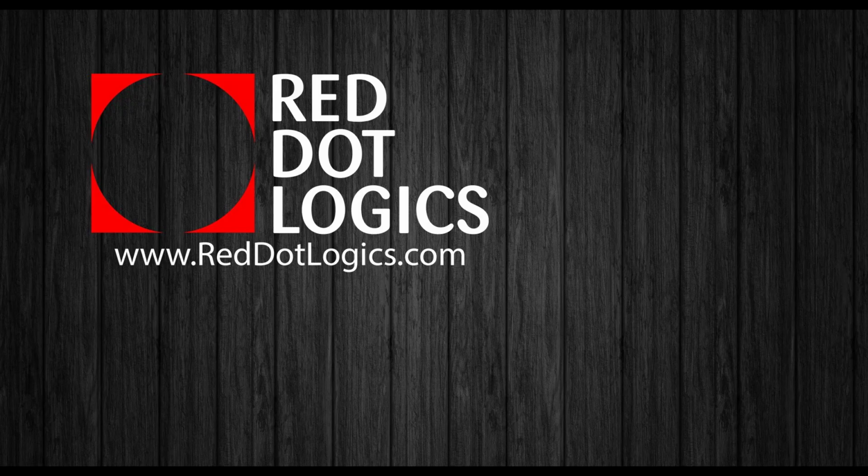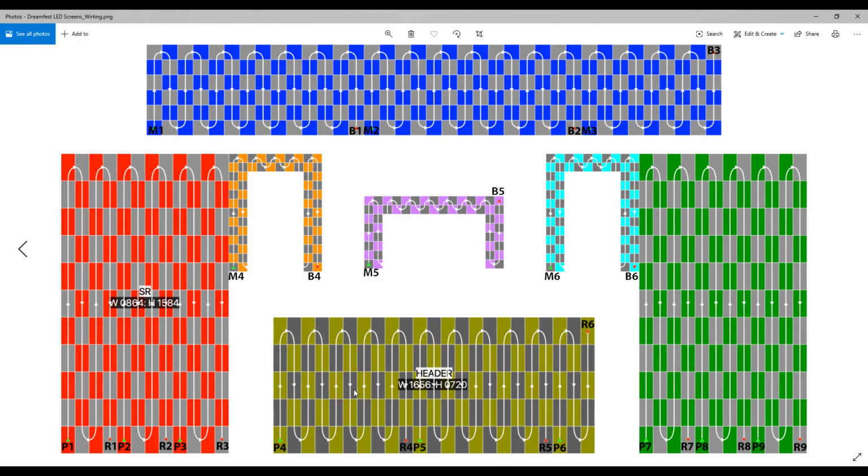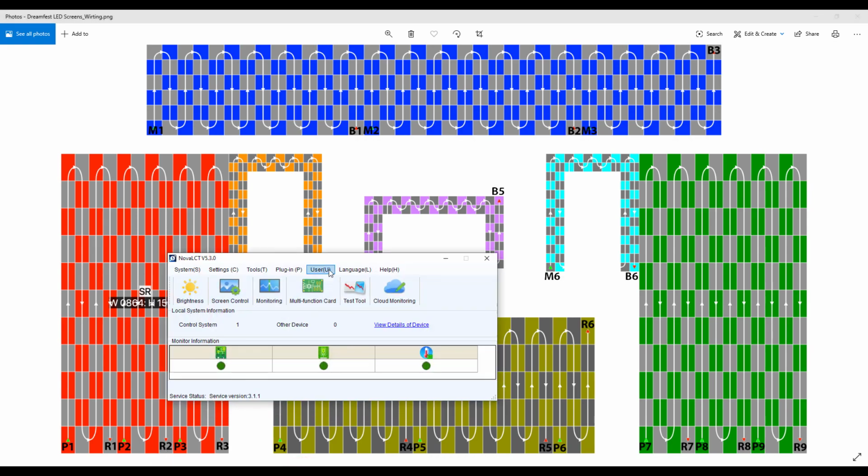And that's it for the presentation. However, we are going to look at how to exactly pixel map this. So let me show you guys that. This is the file that we were looking at. So if you wanted to do drawing or the mapping of that, here's one processor connected to the screen. And the processor I have connected is a VX4S, which is not going to let me do 16 ports on it. However, we'll try to do as much as we can.